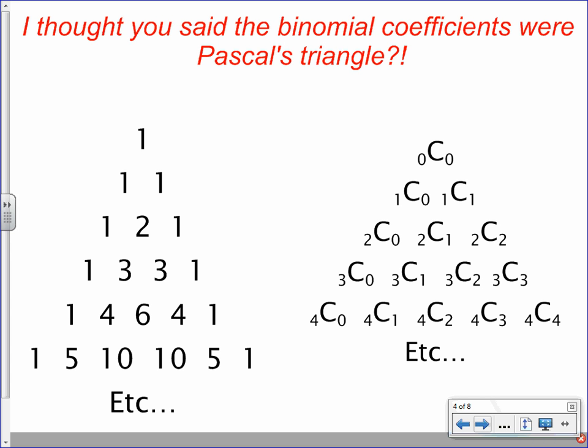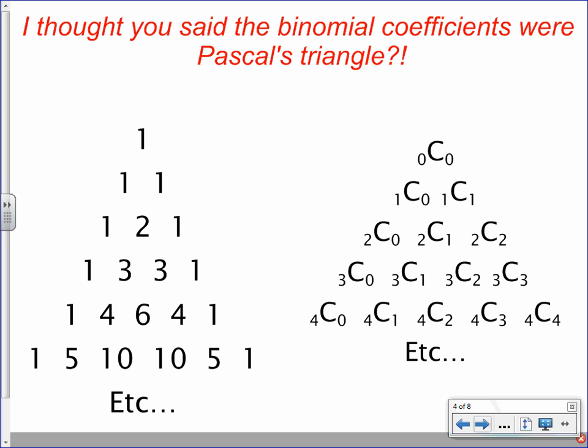Okay, on down. Here down in, I call this the 4th row. I know it's really the 5th row, so I'm just going to go ahead and call this the 0 row. That way you're not confused, okay? So here in this 4th row, 4 combinations of 0, 4 combinations of 1, all the way to 4 combinations of 4. Those match the 1, 4, 6, 4, 1. Okay? So instead of having to write out Pascal's triangle every single time, which would be a waste of our time, we can just recognize that all of these are combinations.